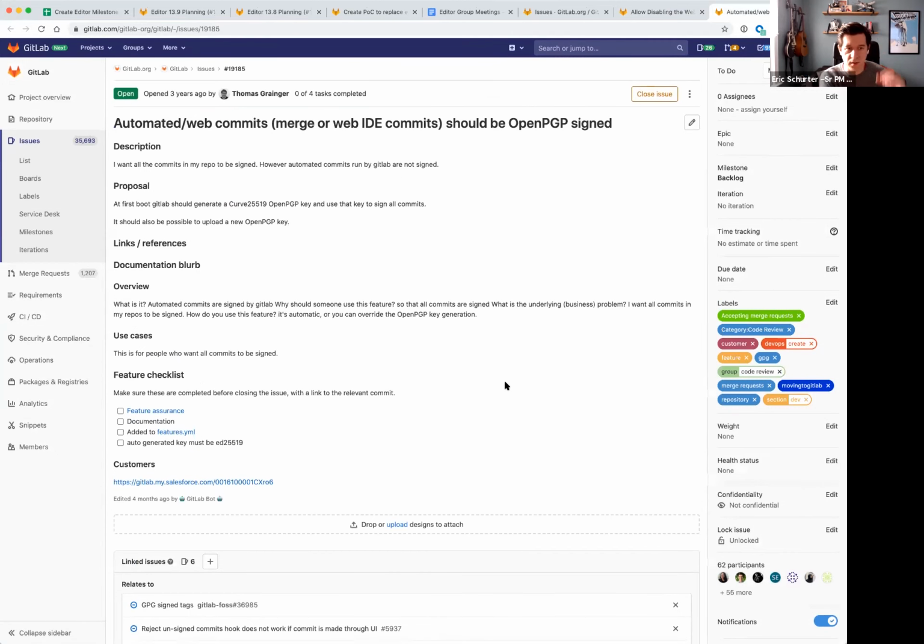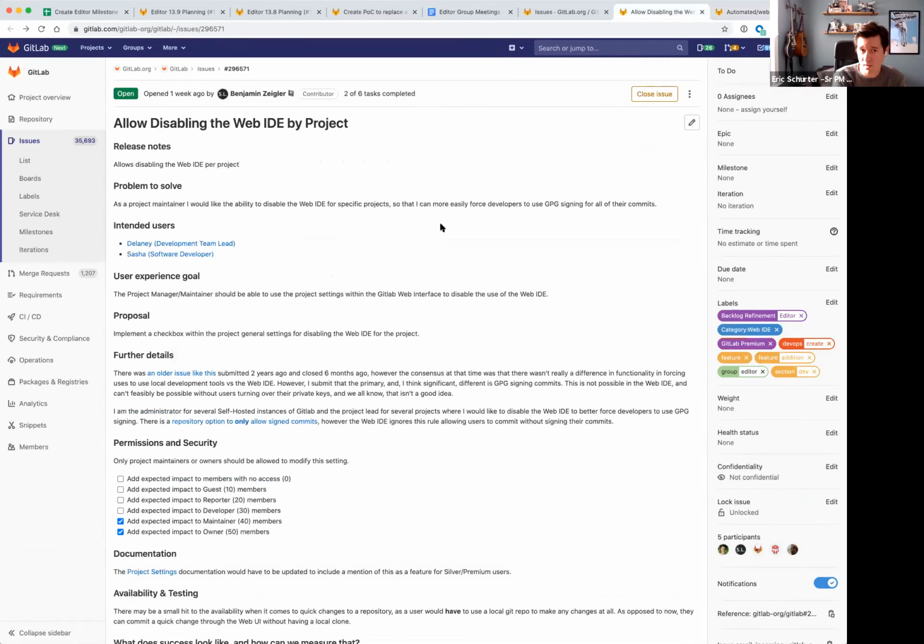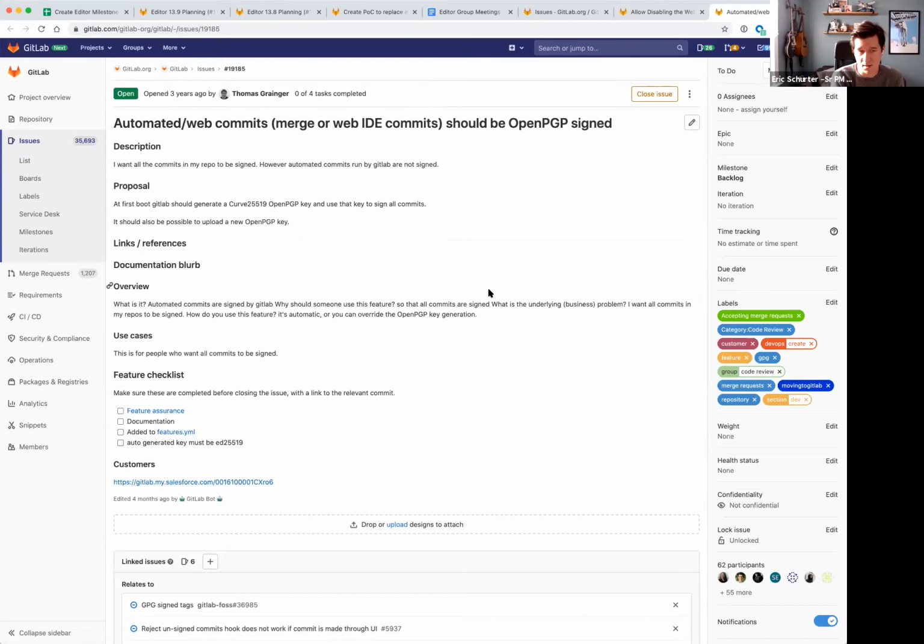I will chat with them about who would be best to implement this and what the priorities could be there. It's obviously been around for a while. This issue was created 3 years ago. It's maybe not the most pressing thing, but I'll probably close this issue referencing the other one about supporting signed commits.